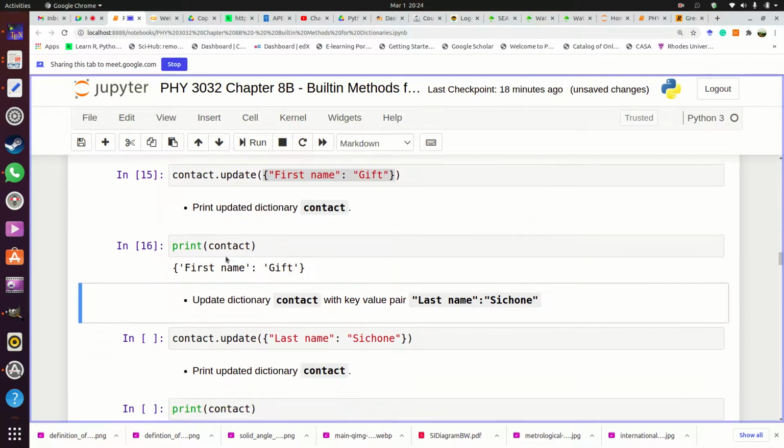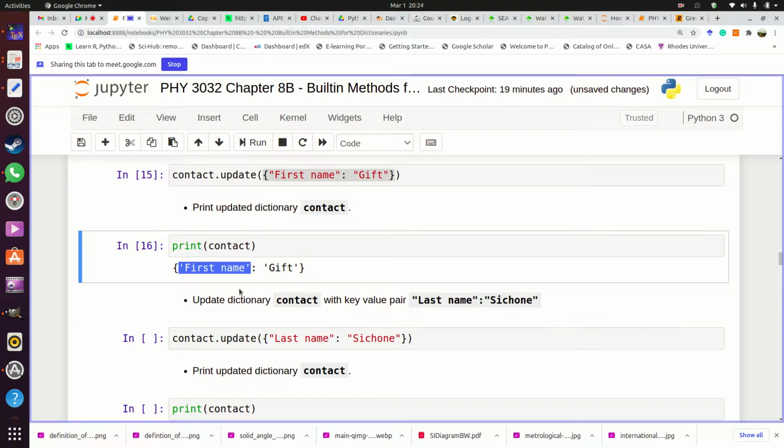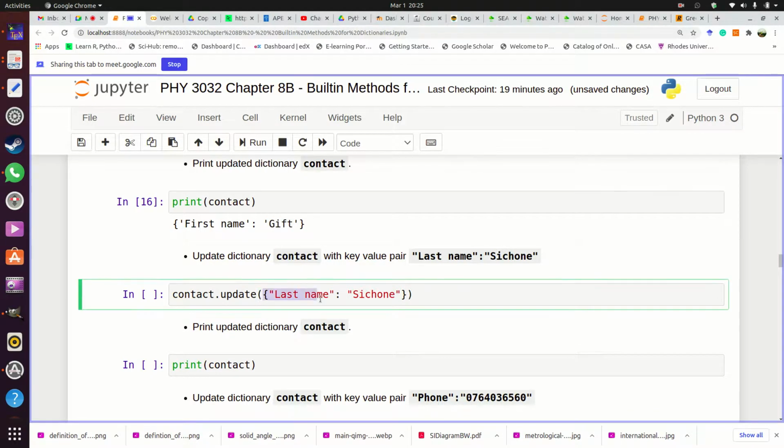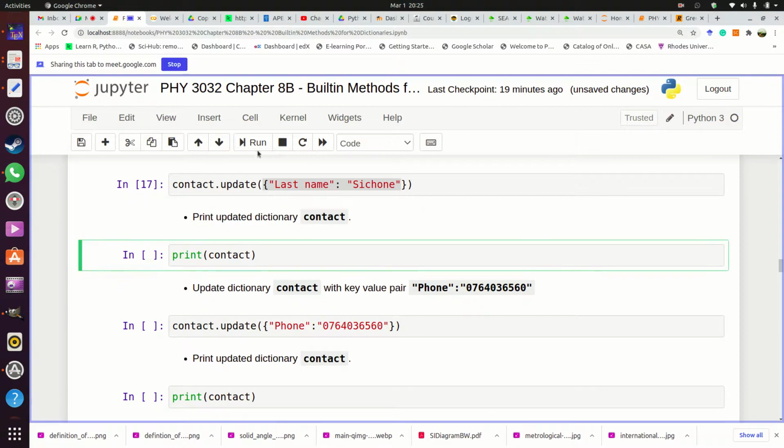Now this is what I have. So contacts now has first name as a key, then the value associated with first name is Gift. I can also update the contacts with another dictionary with last name, and the value associated with last name is Stone. Then I print contacts.